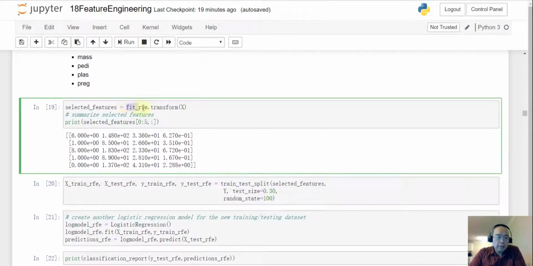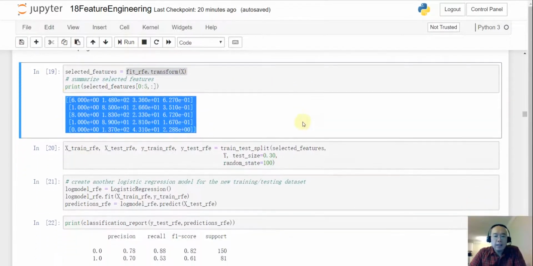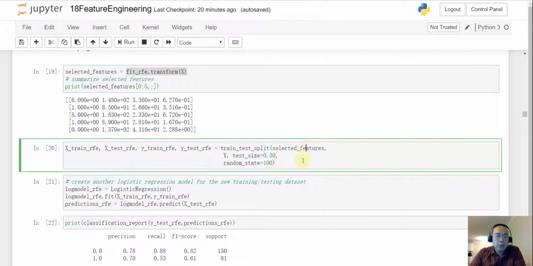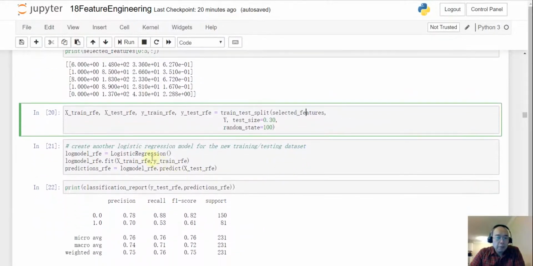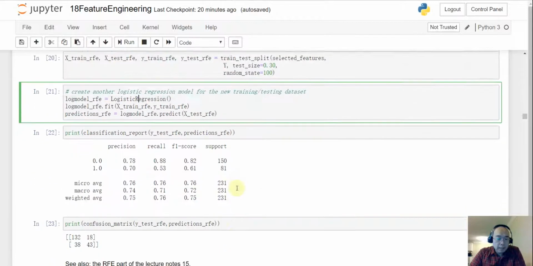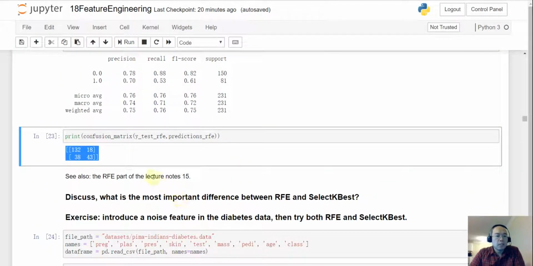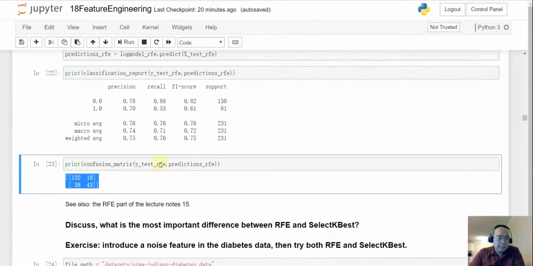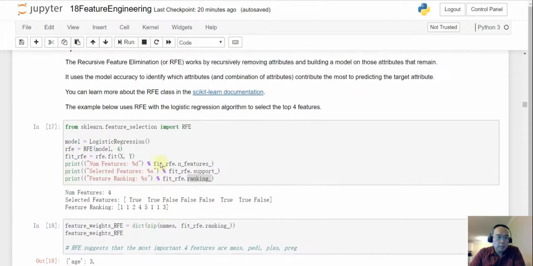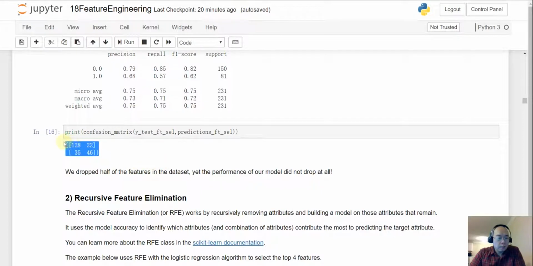So we can use the fit RFE and then do a transform of the data, and then we only have 4 columns here, and we use those 4 columns to do a train test split, and we use the logistic regression, and then let's check the confusion matrix. So if I remember correctly, this confusion matrix is slightly better than this one.